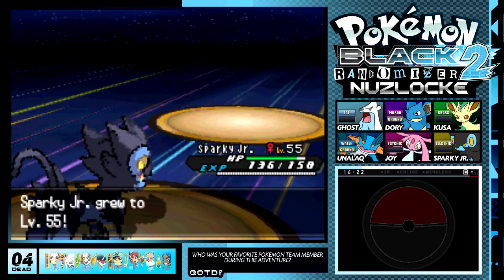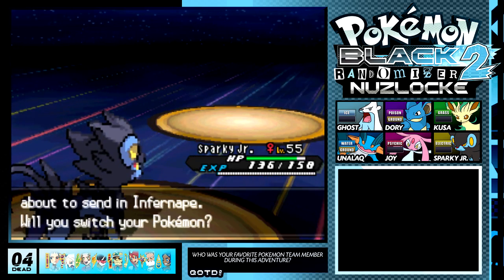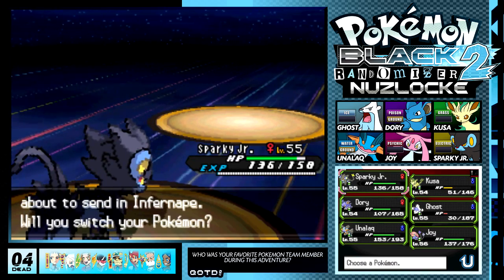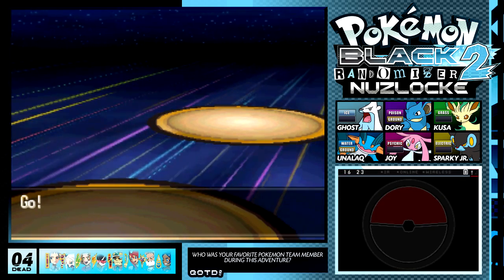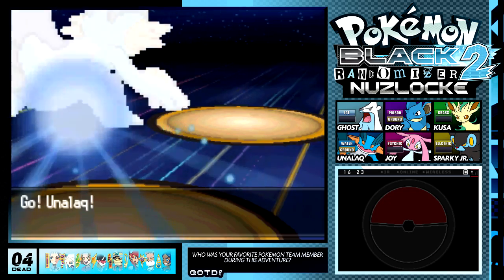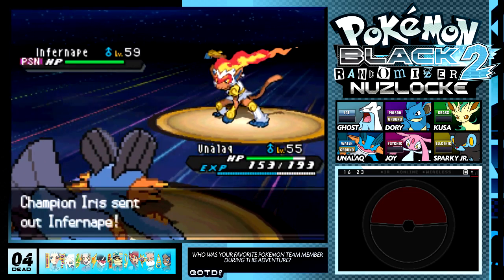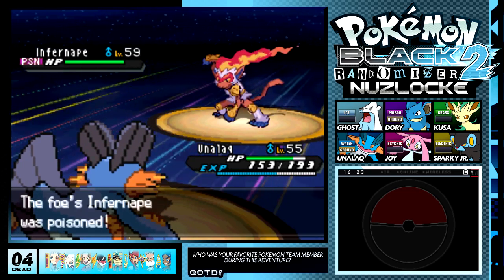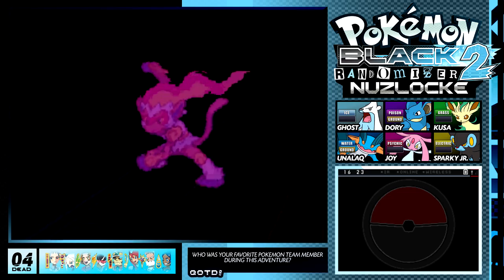My goodness, that's the great thing of having the poison there. It's been helping us out a whole lot. So with that, there we go. It is showtime. We're going to be seeing an Infernape come out. So let's go ahead and switch out to our own Unalaq. And let's see what our Swampert can do here against an Infernape. Infernape, which is level 59. So as you guys can see, the levels are definitely a little bit higher than us now. We've made it to that point.